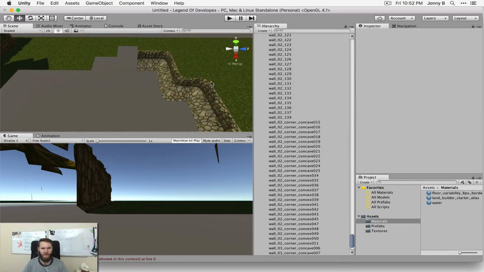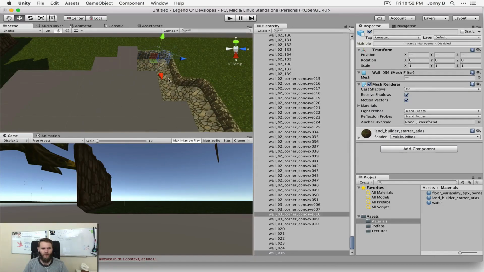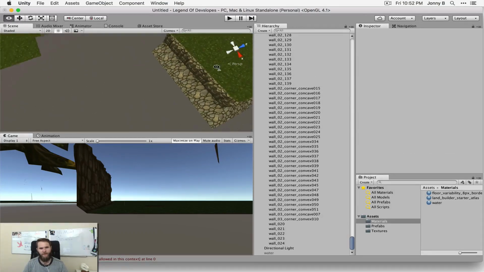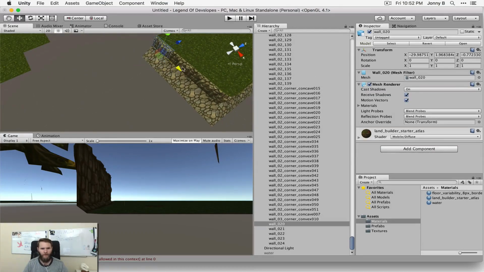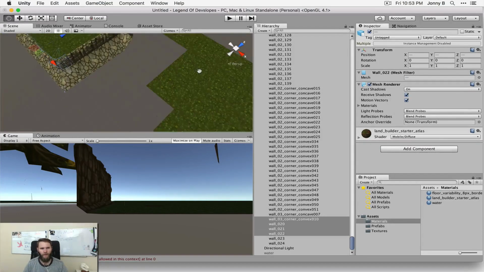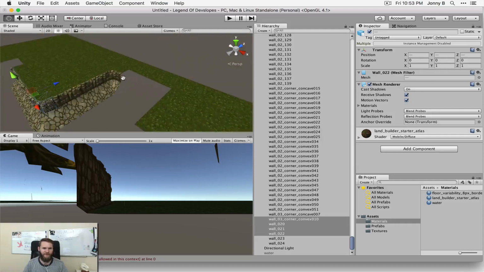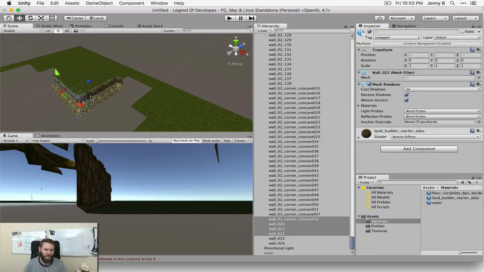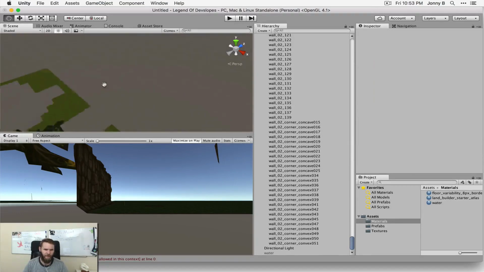Command backspace. Command backspace. I know it's a little bit tedious, but this is world building for you. All right, command backspace. Okay, whoops.